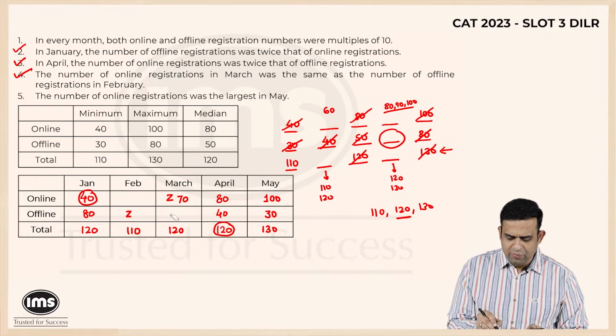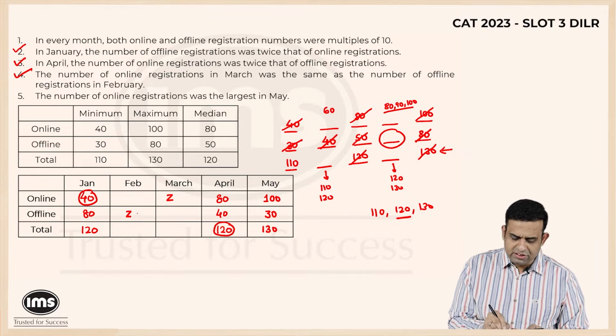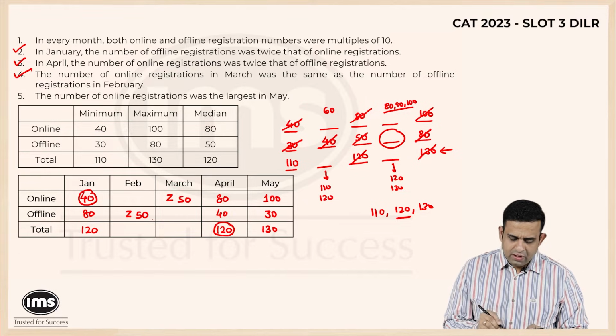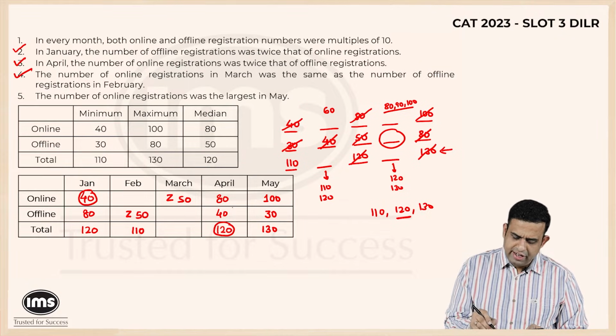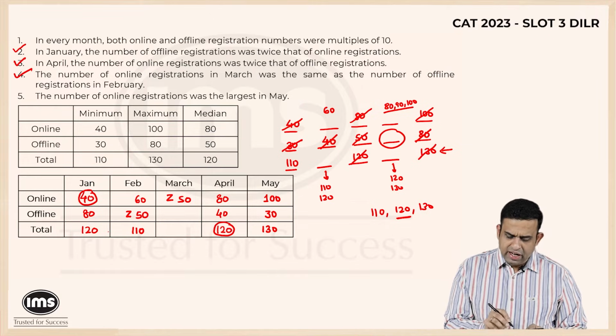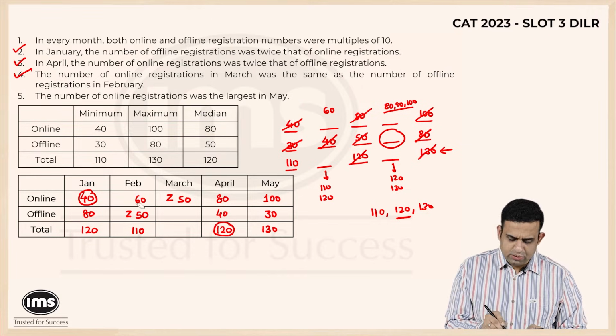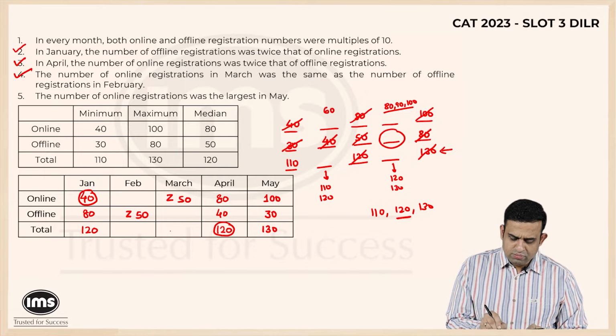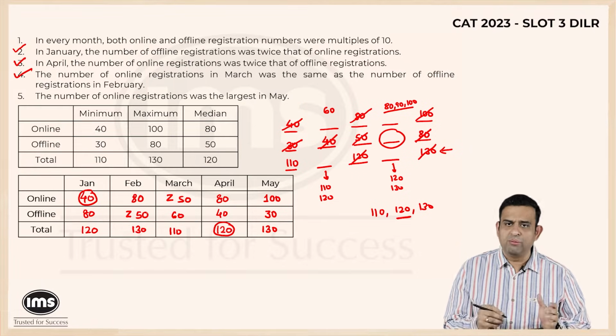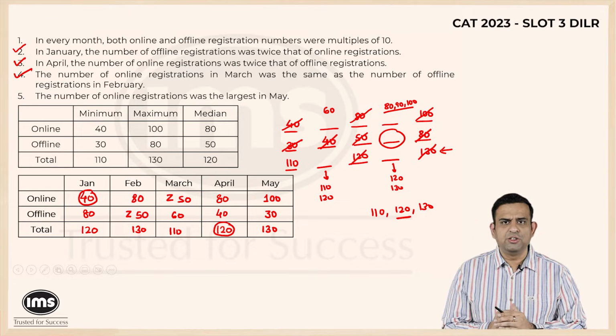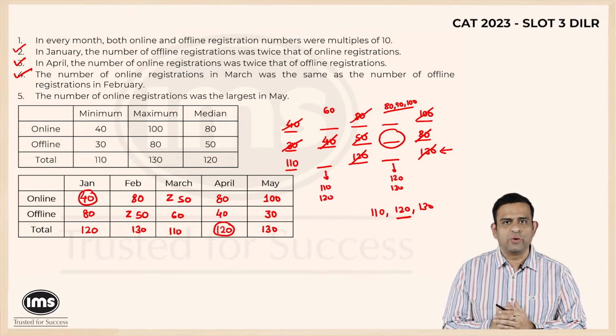And likewise, there won't be any further scenarios over here. And we have got the unique possibility where this Z was 50 and a 50. Now, if I want this to become a 110, and since we have used a 40, 50, 80, this will become 60, and this will change the median to a 60. So this should not be a 110, this should be a 110. This would become a 60 and this was coming out to be 130 and Feb online becomes equal to a 80. So once I get this unique possibility, we can easily answer all our questions.